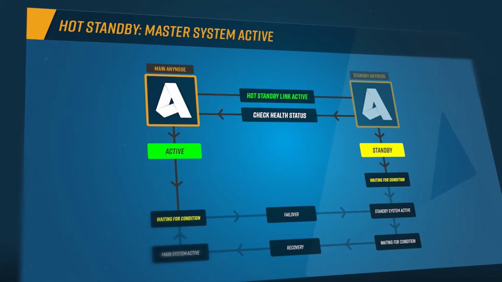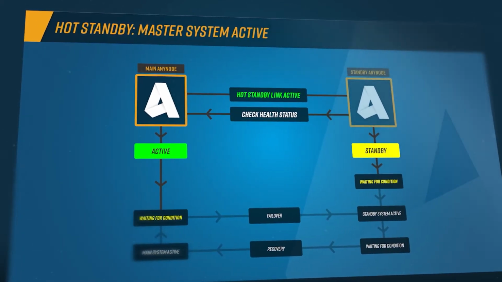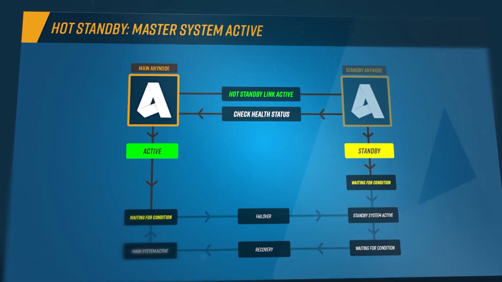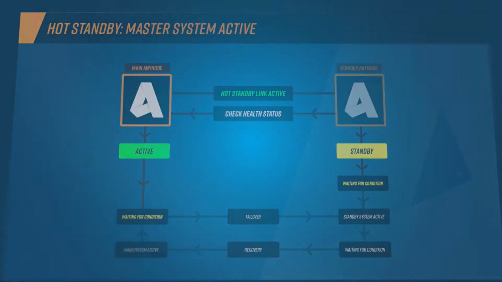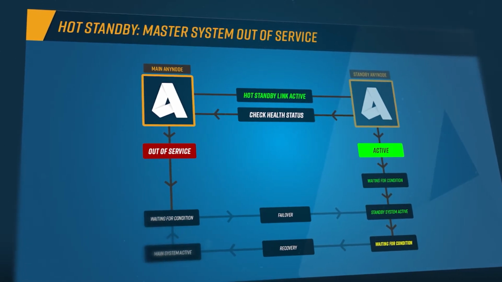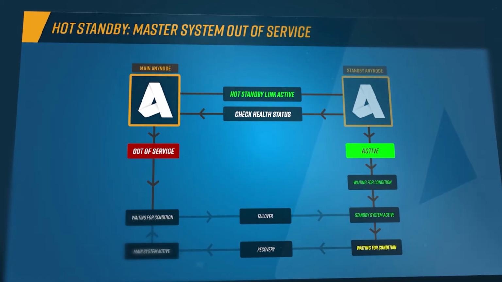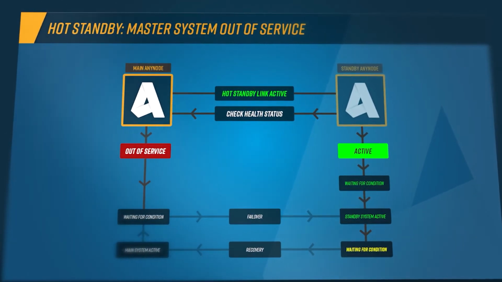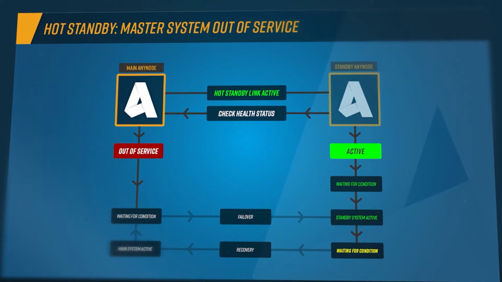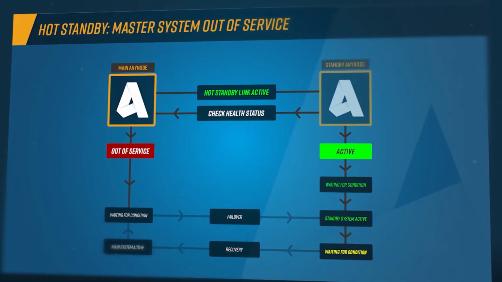In this edition, we invite you to sit back and watch how easy it is to set up a hot standby with two anynode instances and an active passive failover. With the hot standby feature, you define important rules so that a secondary anynode system can take over in an emergency as part of a high availability configuration. Via the graphical user interface of this feature, all conditions for a switchover to the secondary standby system and back can be individually set.